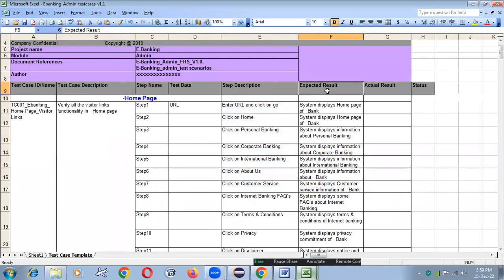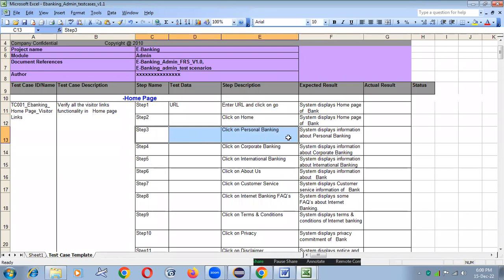See, observe the next column here. The next column is expected result. So you can guess that expected result means whenever you are performing these particular actions, whatever response you are expecting from your project is called the expected result. For example, when you enter the URL, what are you expecting from your project? Whenever you click on home button, what are you expecting?